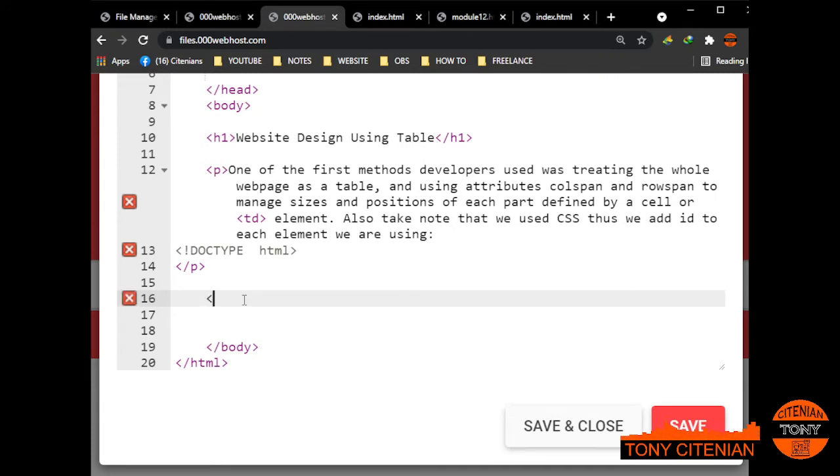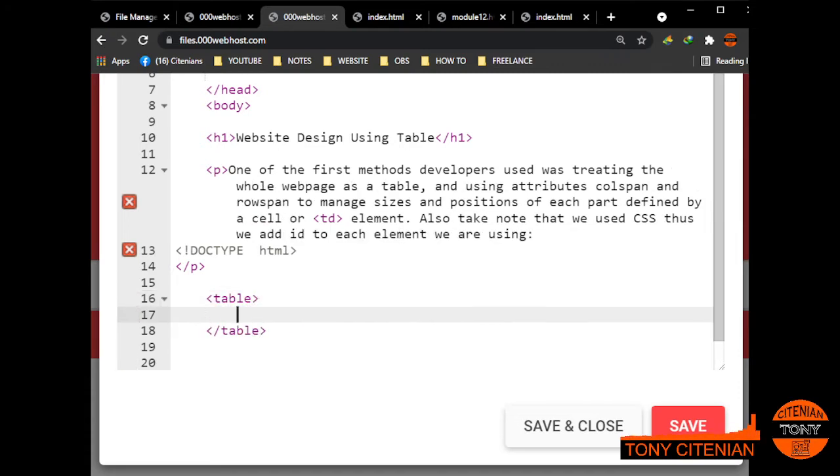Let us now add the code. We have a table, then we have the TR or table row.